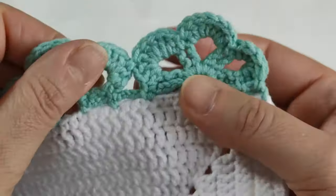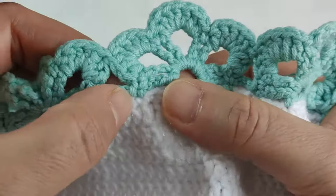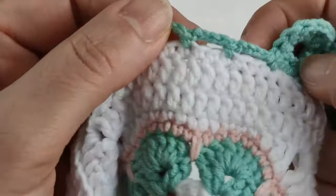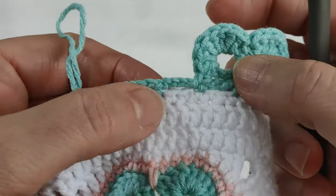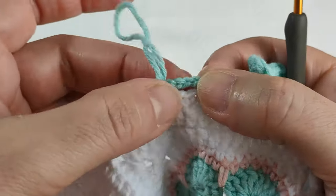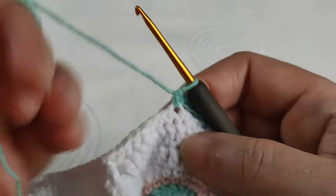I am looking at the previous one. This is 1, this is 2, 3, 4. 1, 2, 3, 4. Like this we will make. How many we made? 1, 2, 3. We are starting counting from here, dear friends. This is 1, this is 2, this is 3. And we will make one more.